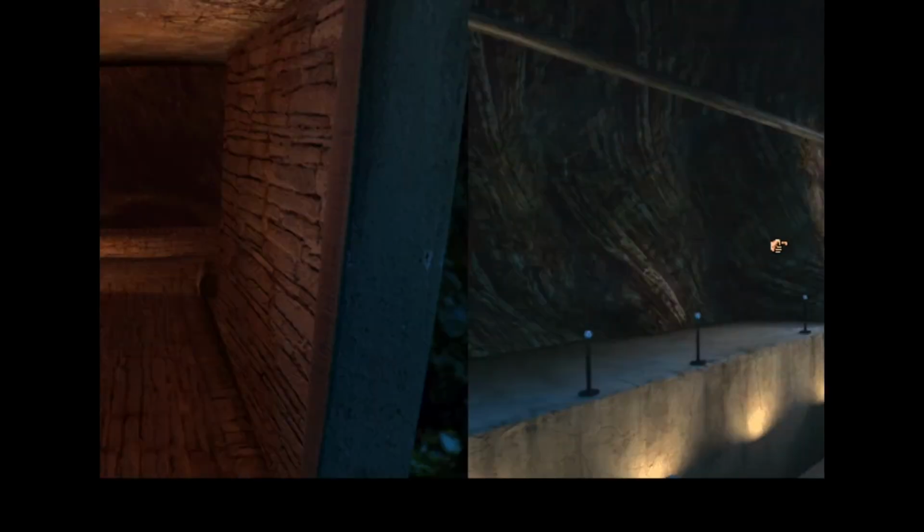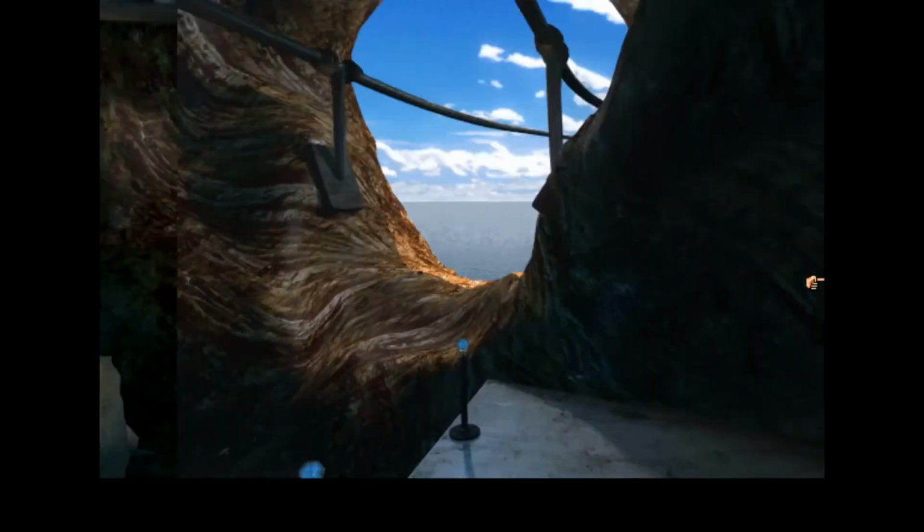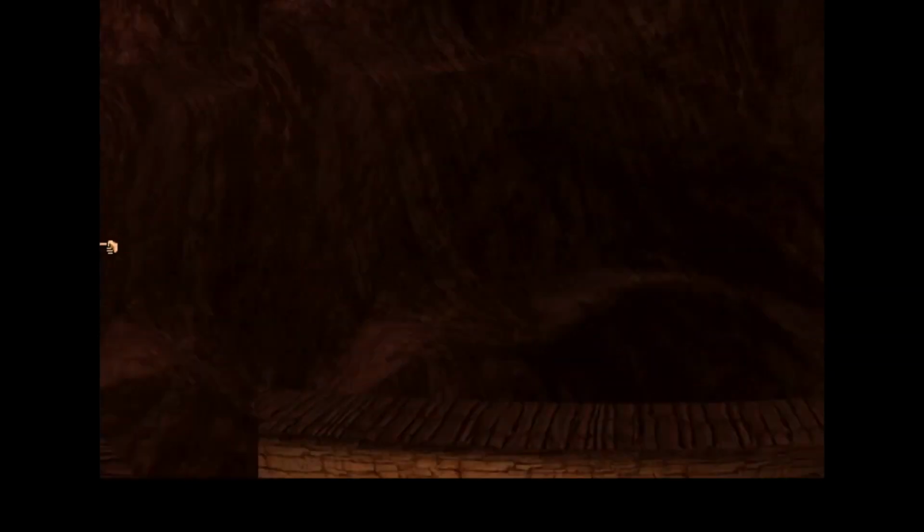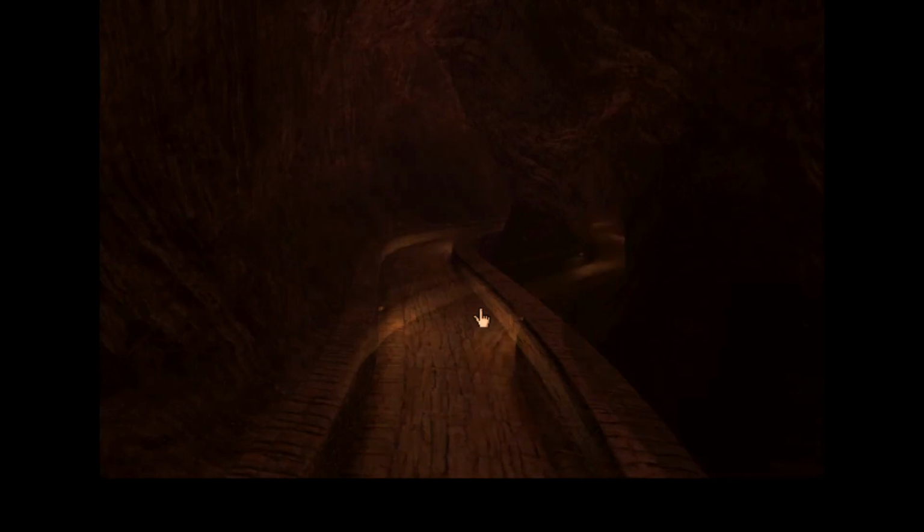This is a maglev we have not been on before. There is no other door. So being that I don't know what to do with this imager yet, I will check and make sure there's nothing I missed. This is the hallway to the imager. This is the only hallway back to the elevator.